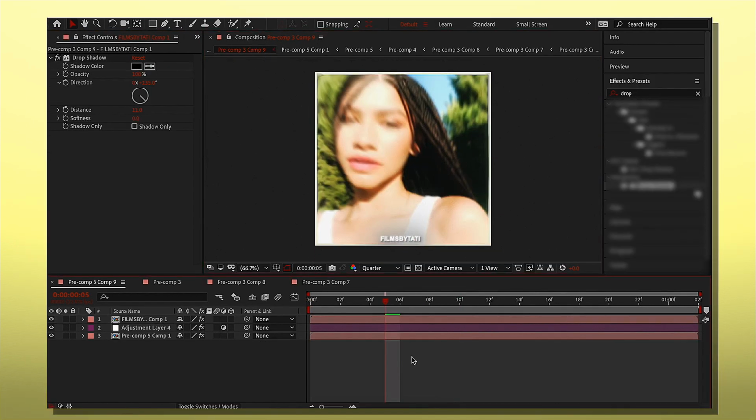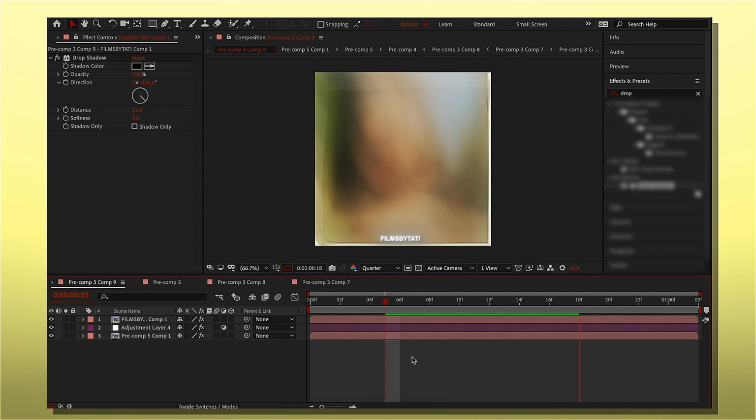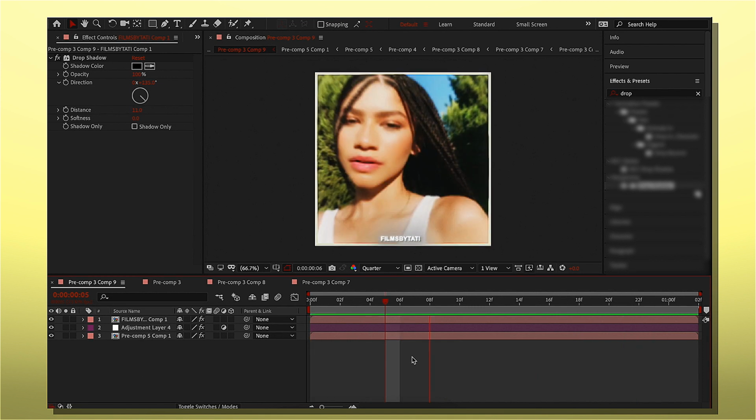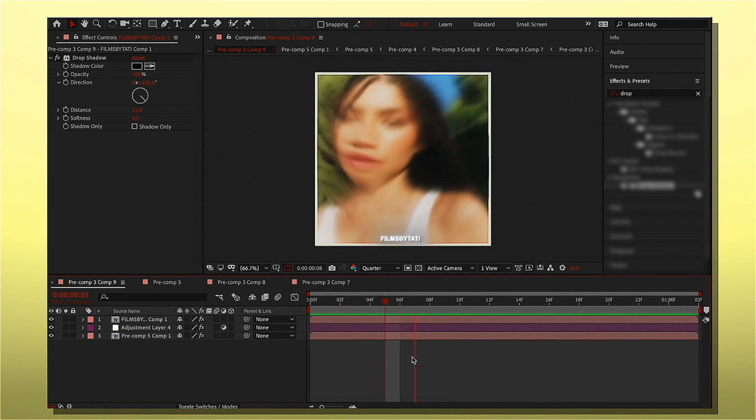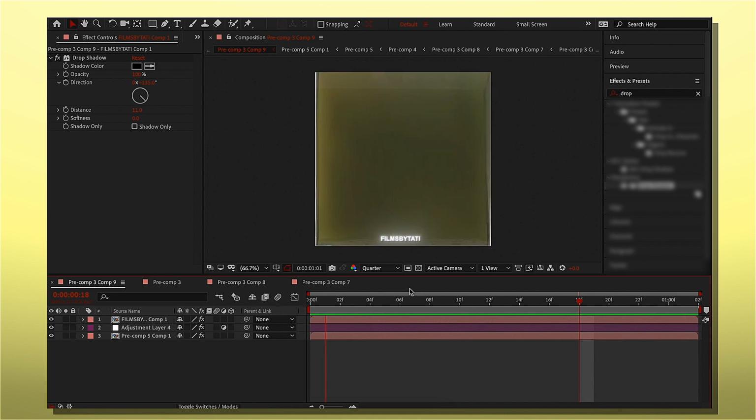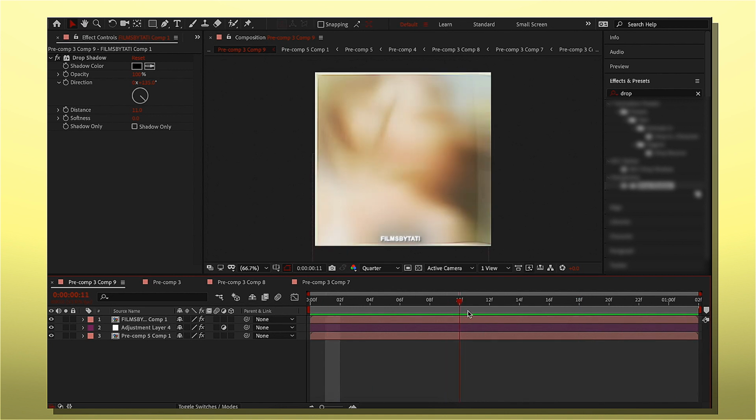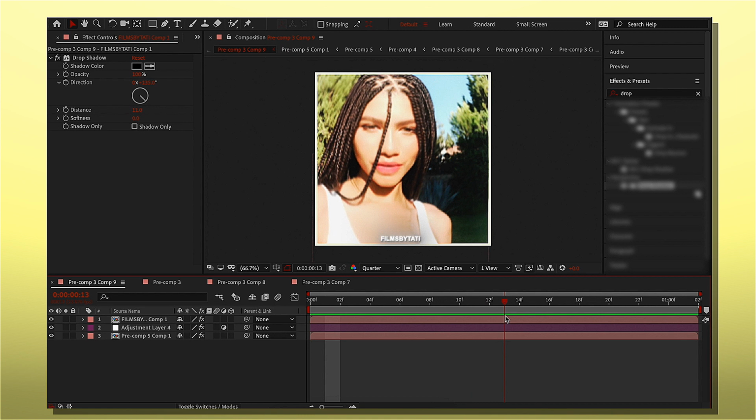I am struggling with this render process, but this is basically how it came out, and it doesn't look horrible. It actually looks pretty decent. Now, along with the pixel motion blur and RSMB, it does look like it's a bit too much. You could totally adjust it to your liking, but I'm too lazy to, and yeah, that's pretty much it.